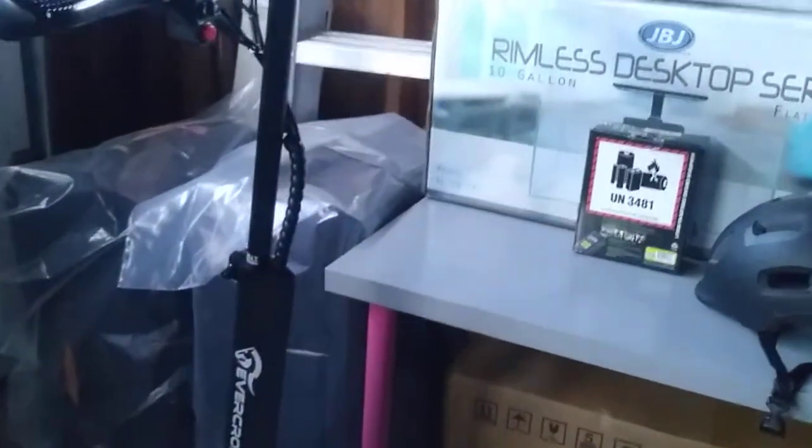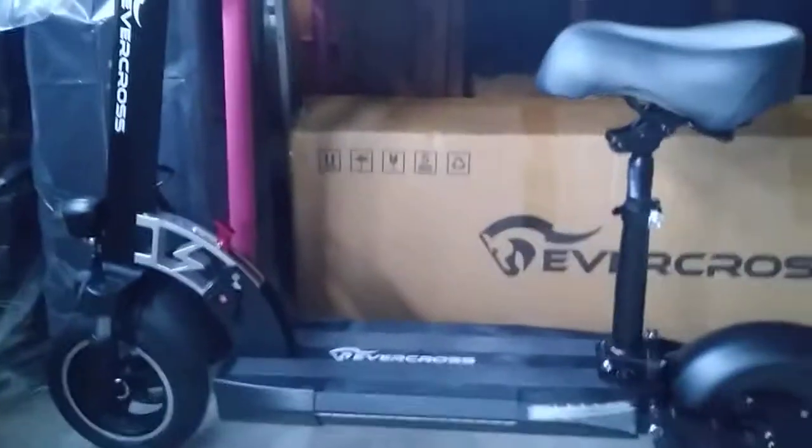And then another flaw is where this thing over here actually touches the wiring harness or whatever you call that. It's hard to see over here. It's pretty dark. But when you try to turn, this thing is rubbing. So definitely weird, not something you should see in any scooter.